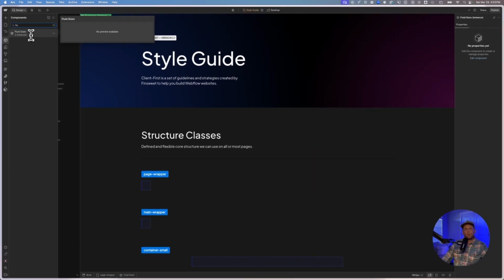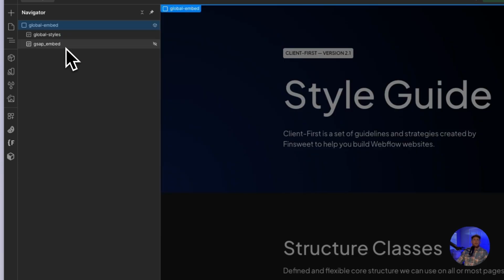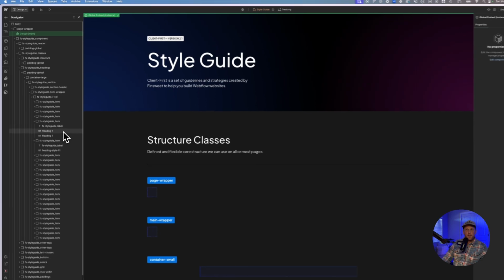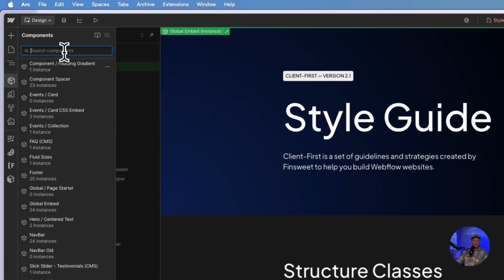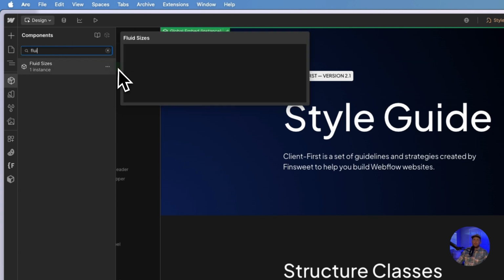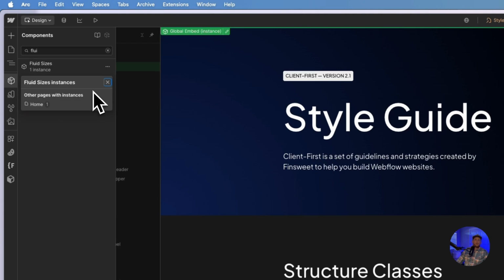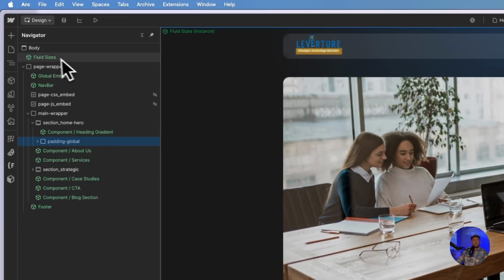And so what it did is it just pulled in an instance of that onto the page, which at this point is fine, right? I'm going to go ahead and delete this particular one here so that it is not in my project, because I've already had this applied in some other ways. And maybe I will go ahead and just delete it from here. Well, it's not allowing me to delete it from there. Let's show this instance. Let's see where this is at. Oh, it's on the home page. It actually got added to my home page. That's interesting. So here it is as well on the home page. So I'm going to go ahead and delete this from here.